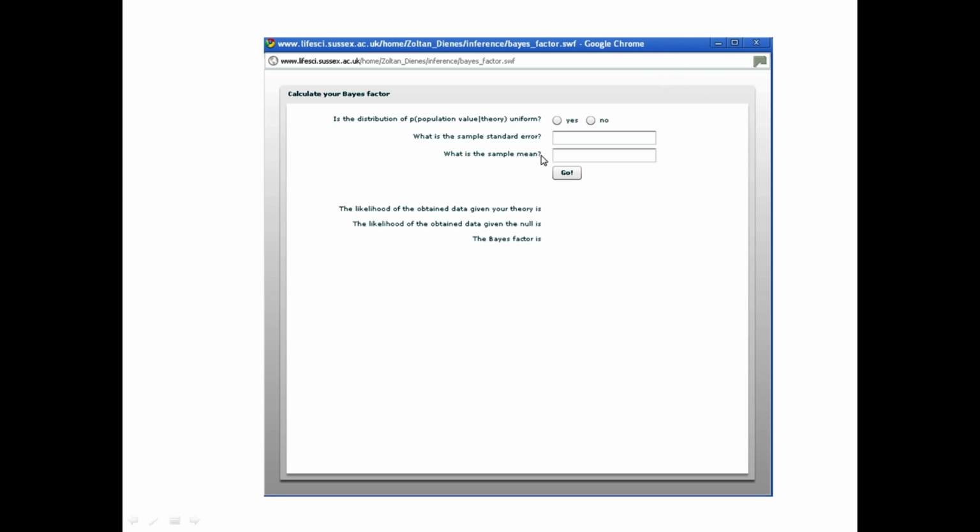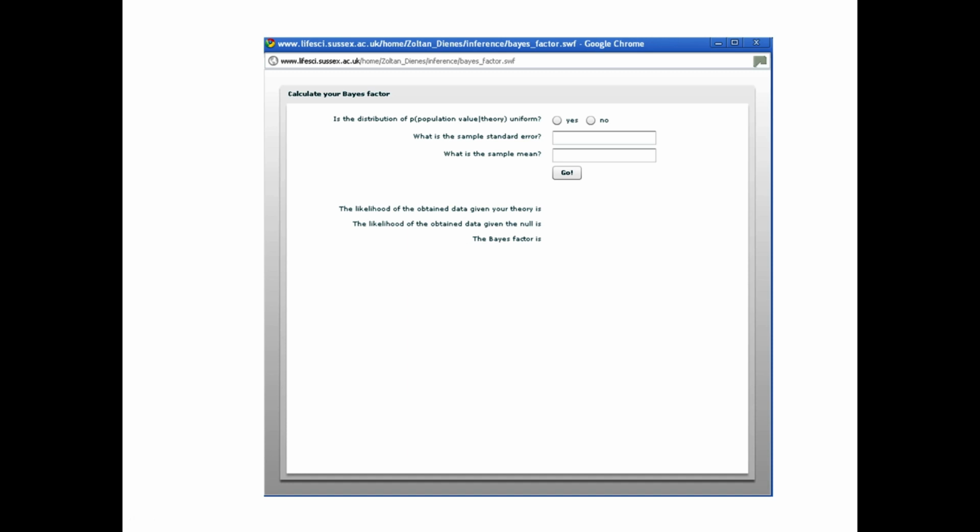What does the sample mean? It means the sample mean difference, or the parameter like the regression slope that you're estimating. So that's where you put in the mean difference. Its standard error would go in there. So that's how I told you to get it before: the mean difference divided by t is the right standard error. So that's the summary of your data, and that's a sufficient summary of your data. So you don't need to type in your data, you just need that summary of it.